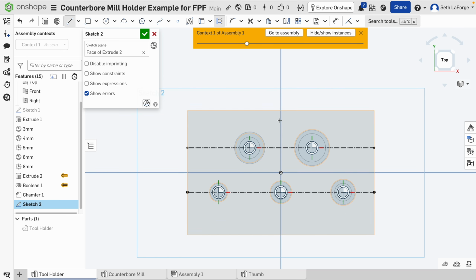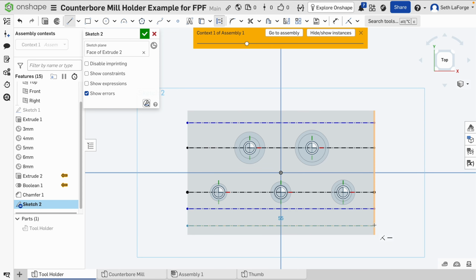Let's, as you did, create some new guidelines for it. If anybody knows a good shortcut to start a new line, that would be really helpful.